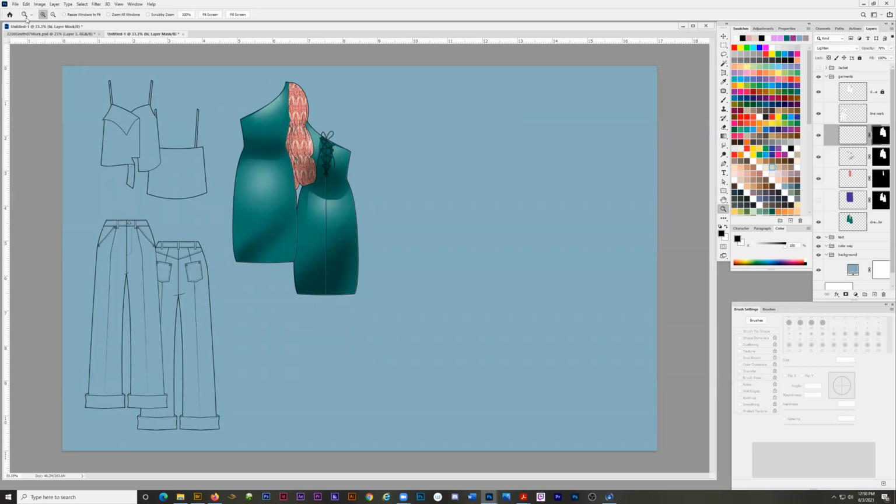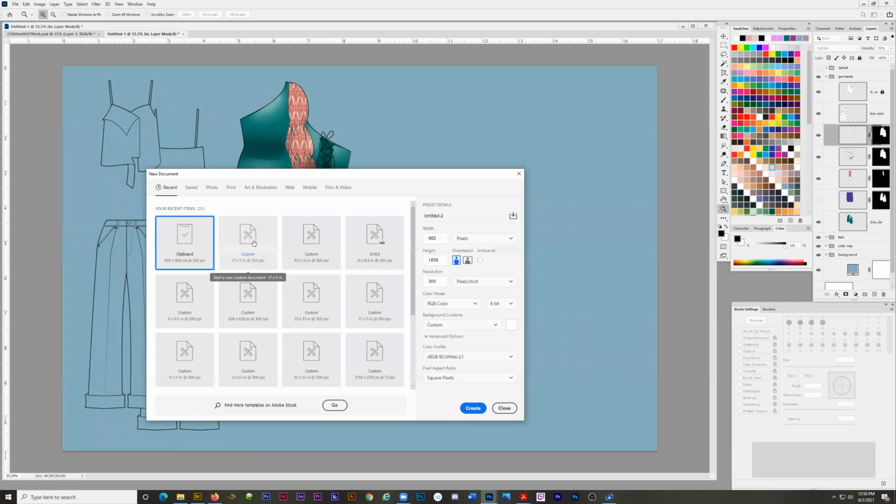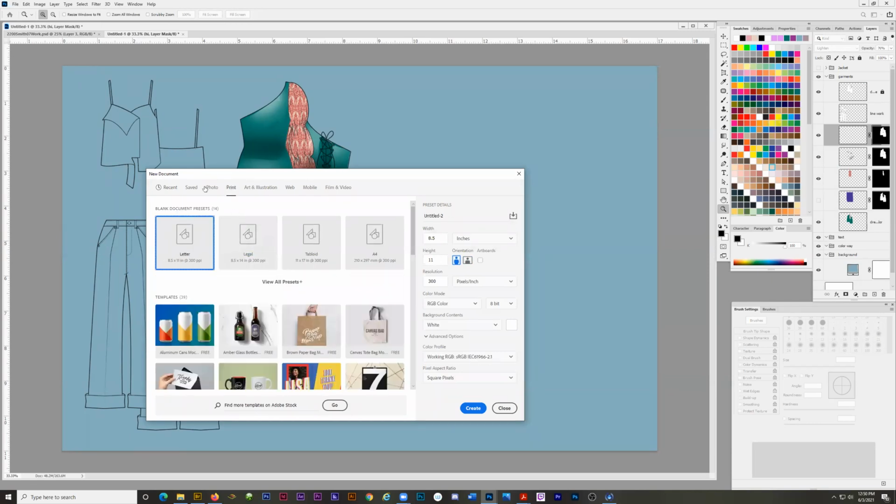So I'm going to go File, New, and you want to do a tabloid page, which is large. So I'm going to go Print, and then usually tabloid is in there. It's 11 by 17, and you want to have a wide page. A wide page is, they call it landscape. So here it is, and 300 pixels per inch. So remember, you're going to work at 300 pixels per inch, but then you're going to save a copy at 150 pixels per inch, and that's the one you're going to upload to me, right? But you always have a 300 ppi copy or work file on your computer, okay? Anyways, I'm going to create it.